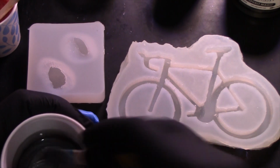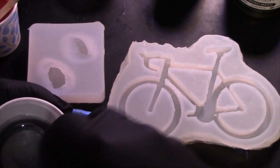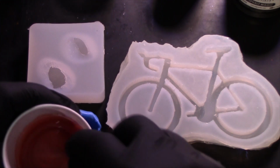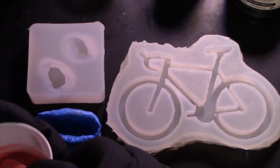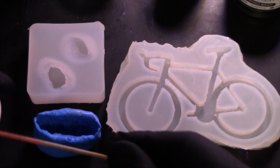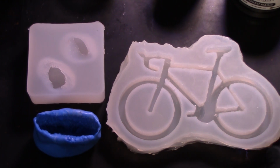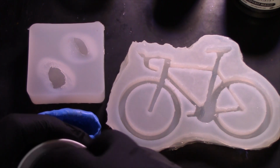Look at that color, isn't that cool? Set that one down, look at the orange again. Orange, you get glad? I don't see anything coming up to the surface. So I'll take the stick out. How about this one? No, just little bubbles.